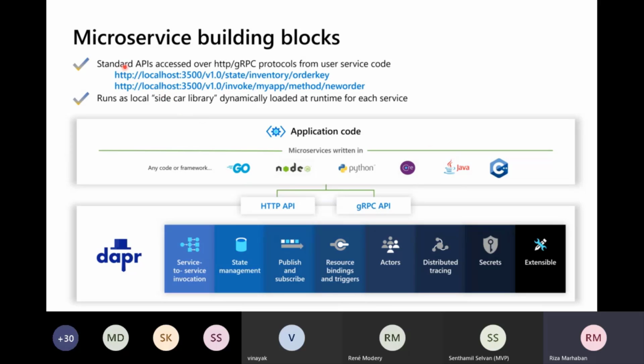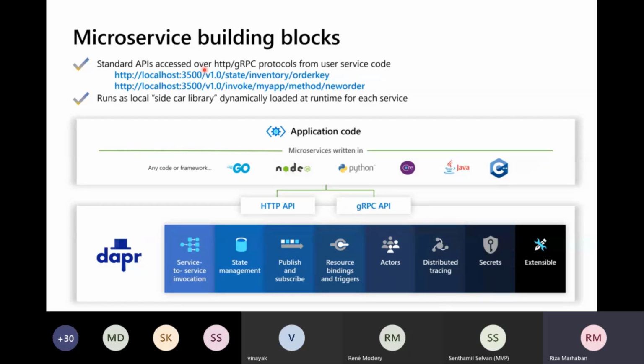The building blocks are standard API access for gRPC or HTTP, just like this. So it's just normal. This is the Dapr URL. If your microservice is deployed inside Kubernetes, for example, usually each of them has its own URL and its own port. Headache, right?